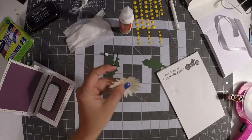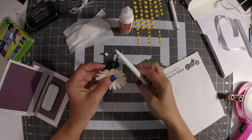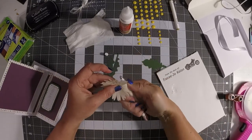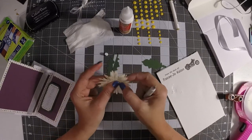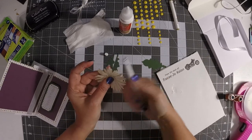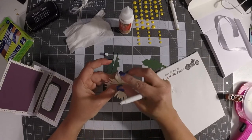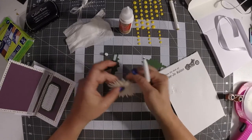Now, what I like to do is just take some type of round tool. You can use your score stylus, whatever you want. And I start to just kind of roll these out because we want to give them some dimension. I like them to be flat, or you can just use your fingers or a pencil or whatever you like. But this paper is pretty nice and flexible, and it curls pretty easily.